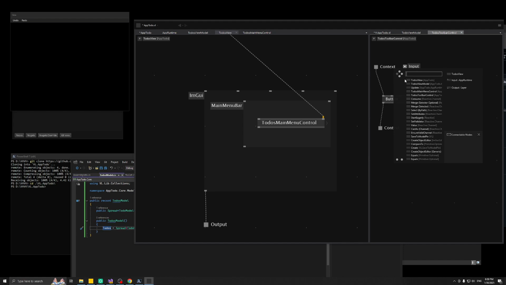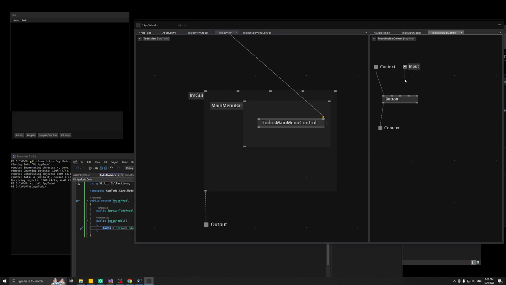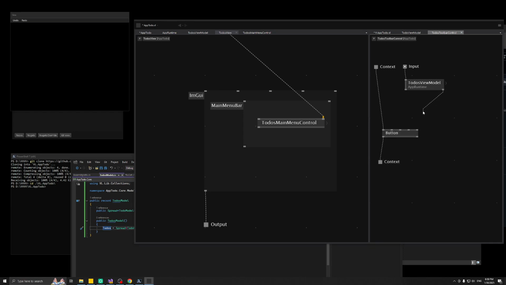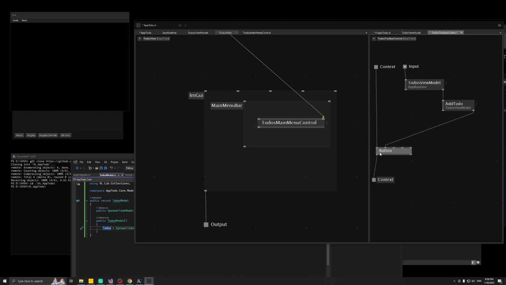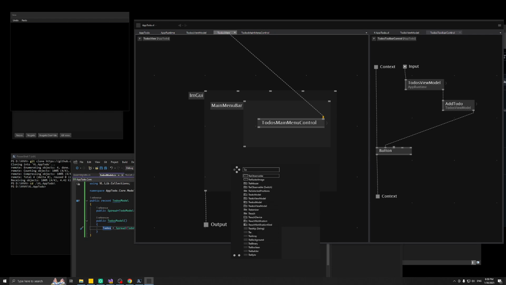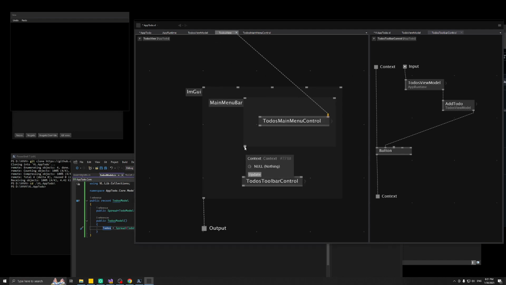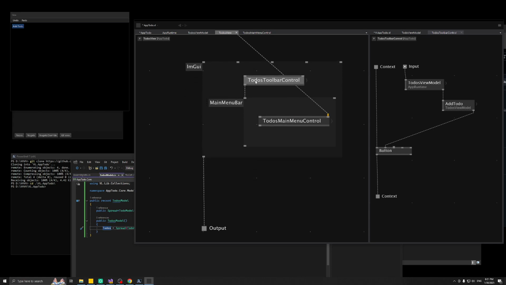Inside of the app runtime we want to get todos view model, and inside todos view model we want to get todo, and this is going to go to button, and button is going to have label todo. Right, so let's see if it created our todos toolbar control. Not so sure about it, but yeah.